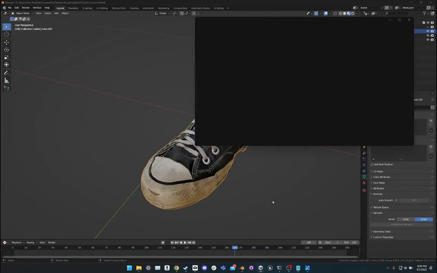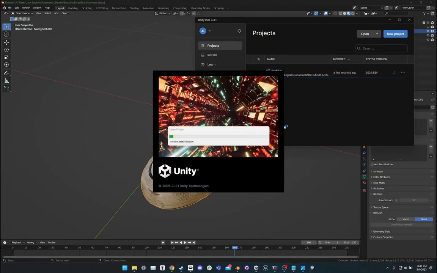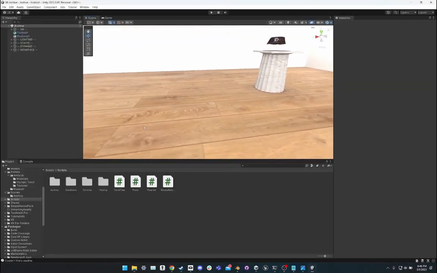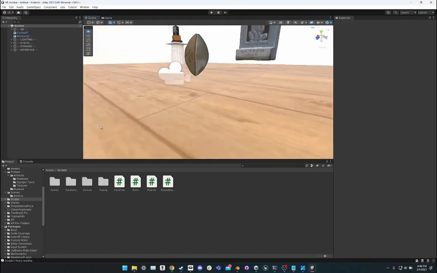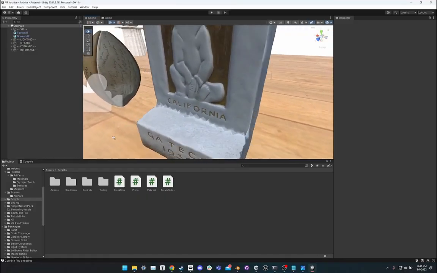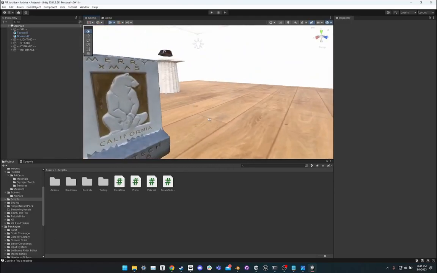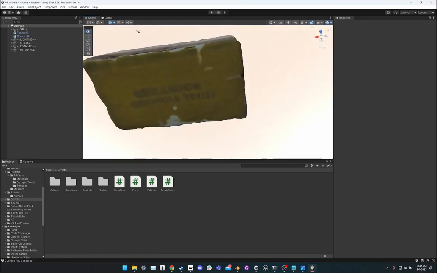So now to import this into Unity, I'm going to have to open up my project here. We're going to have to do a couple settings to get the texture and the normal map out properly. Okay, so we have a sample project open here. To import this object, oh yeah, here's a couple other objects I made myself. This was one of the first I made. You can see there's some weird geometry artifacts there, but there's some really nice normal map data in here with the depth of the bear, and I painted the bottom of this bookend on here as well.